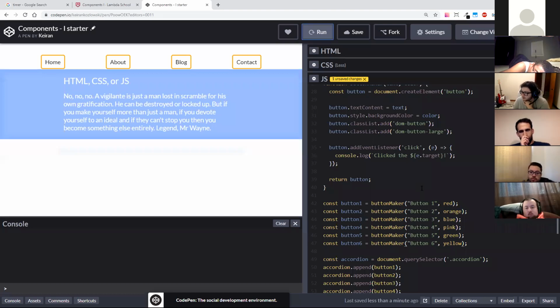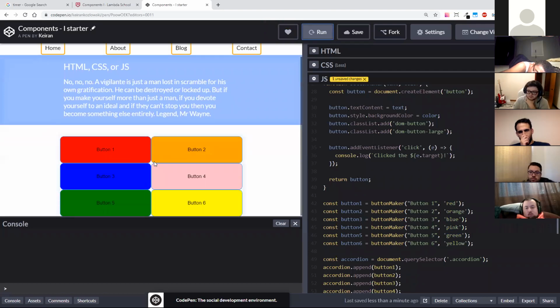Oop, have I made a bad? I guess I have to give these as strings. Yeah, cool. So we've got all these different color buttons.